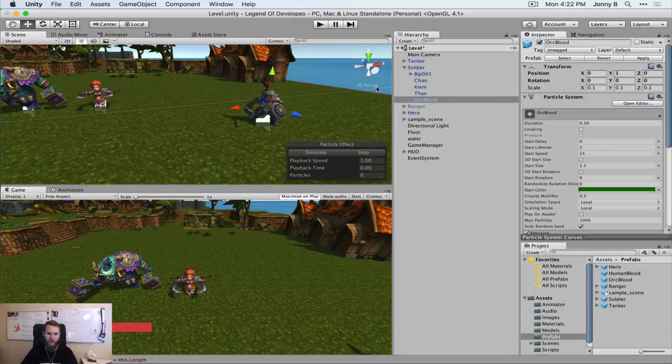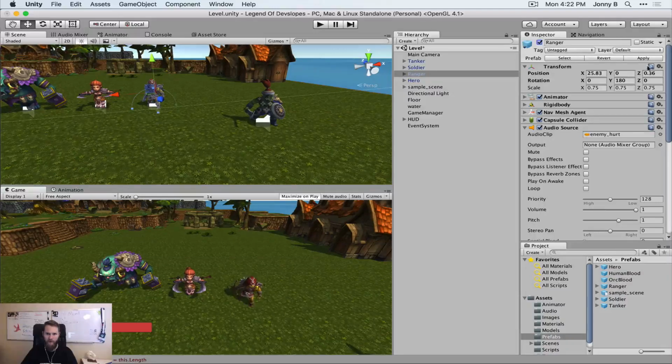And then for our ranger, we need to enable it here and then press apply. So when you've made changes to an object in the scene that you want applied to the prefab as well, you press apply. So I just applied the change that I made, which was to enable the ranger.